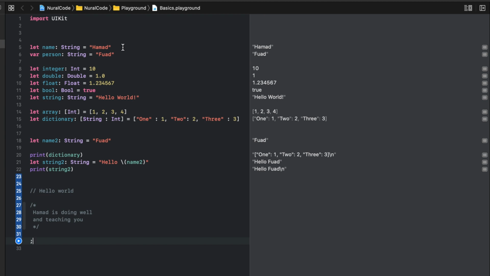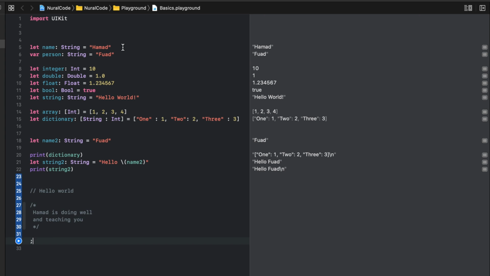Unlike many other languages, Swift doesn't require you to write a semicolon after each statement, although you can if you wish. However, semicolons are required if you want to write multiple separate statements on a single line.